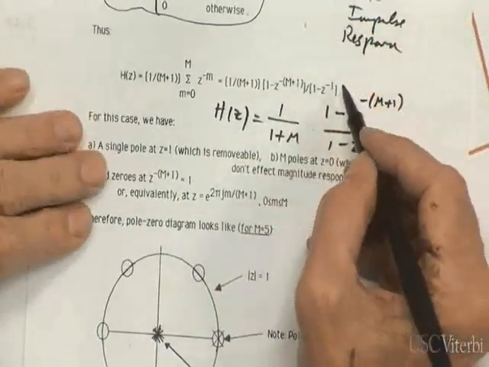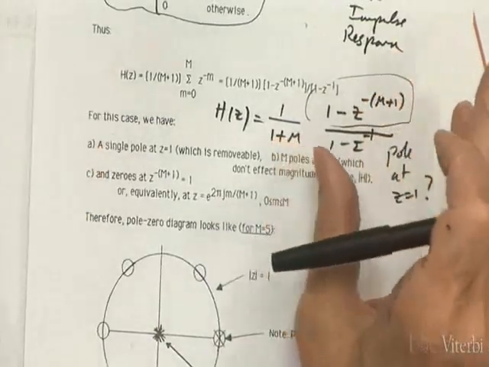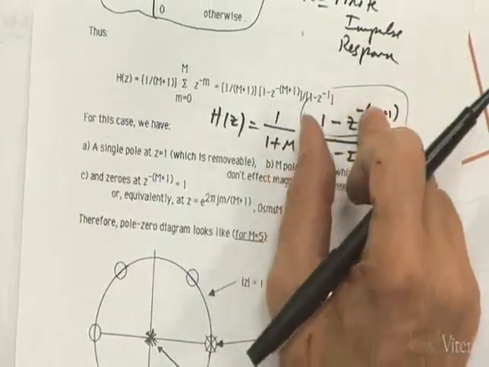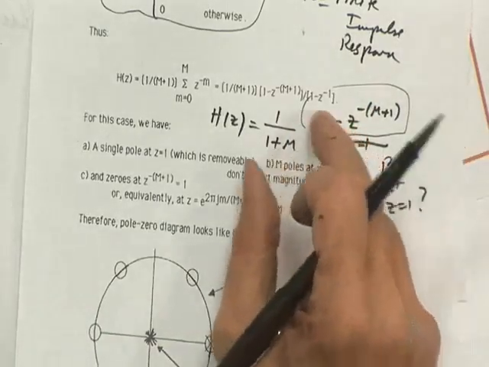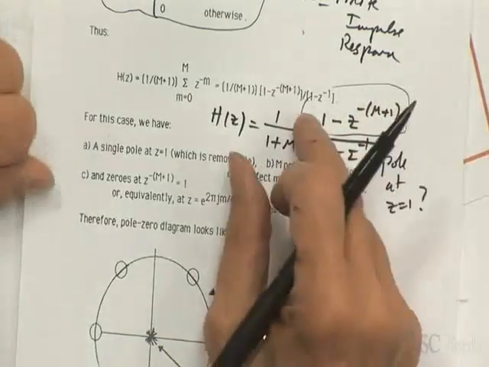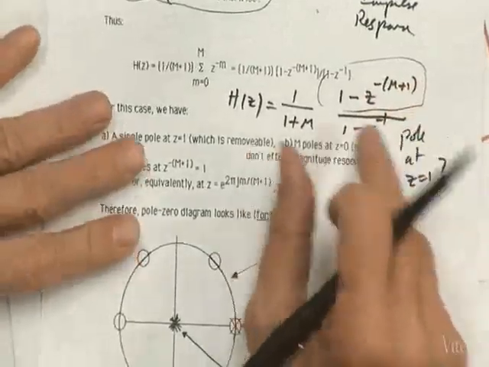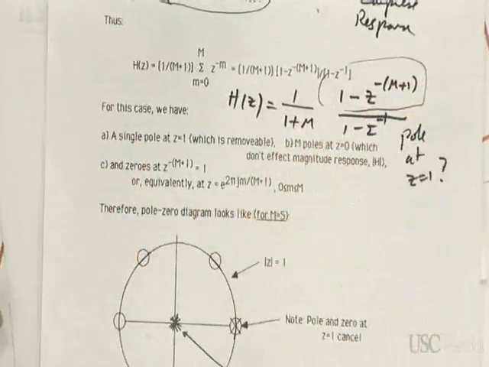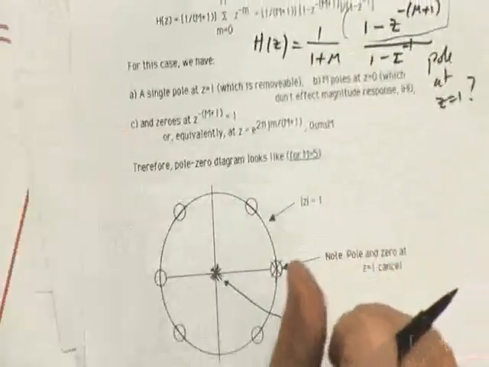Because if you look at the numerator polynomial and you factor that into all of its roots, you will find that one root occurs at z equal 1. You can see that. It's clear. If I let z equal 1, I get 1 to the minus (M plus 1), that's 1. 1 minus 1 is 0. So actually that pole isn't really there. It's what we call a removable singularity. In other words, the pole here is going to be canceled by one of the zeros. But there will be more zeros.